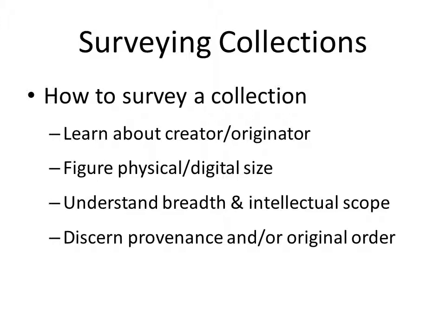And then talking about the provenance or original order, we're going to do definition time because it's always fun to read definitions. Provenance: the origin or source. It also can mean information regarding the origins, custody, and ownership of an item or collection, basically where it came from, who's had it over the years. It also sometimes can be called a custodial history. That basically says who's held it for years.